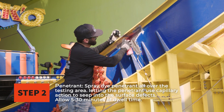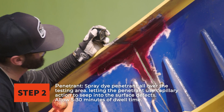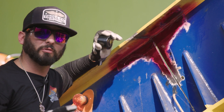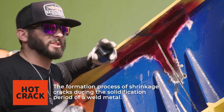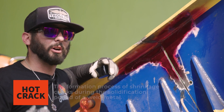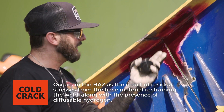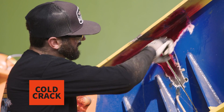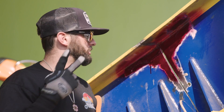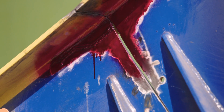The part's nice and clean so we go ahead and spray the penetrant on and we've got to do what's called dwell — we gotta wait 10 minutes. Cracks always grow and typically form from a few things. A hot crack forms with the base metal beforehand, during welding, or right after welding. A cold crack is when the weld's been on there for a while, held up for a couple of months, and then forms another crack — that's kind of what we have here. We want to know where it starts and ends, and we spray penetrant to find any sharp edges, undercuts, or slag inclusions — discontinuities that have sharp corners which can also form cracks and create stress risers.